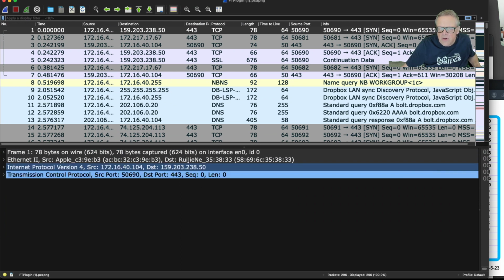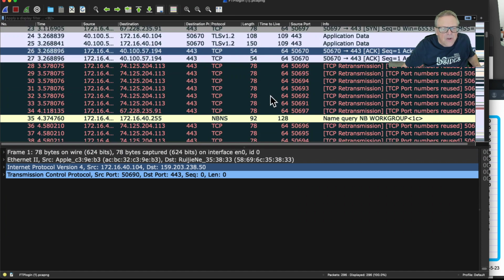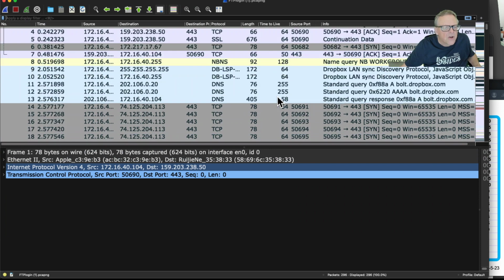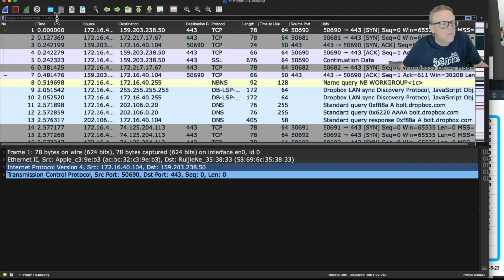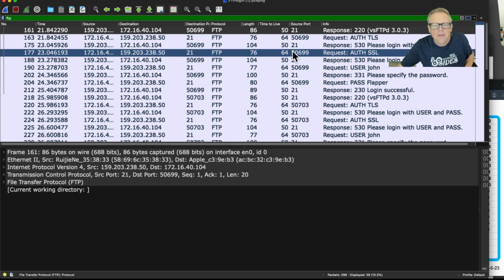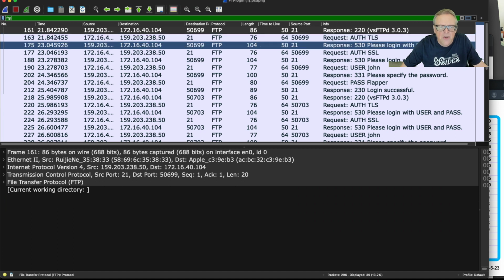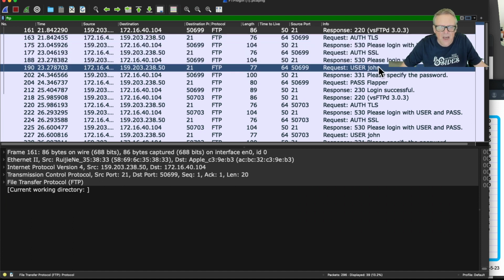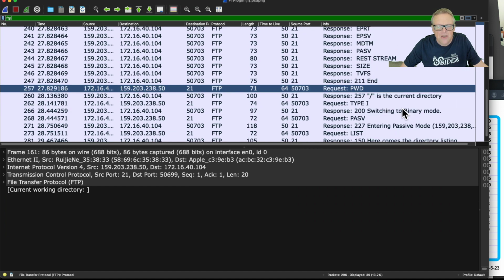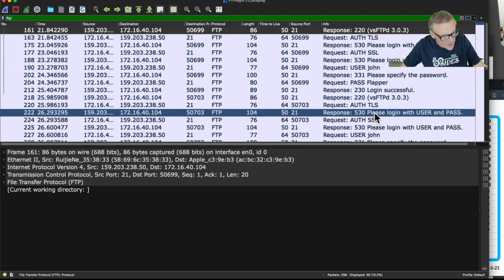So to find an FTP password, in this case, scroll down here. This is an FTP login. There's other kinds of traffic besides FTP, but you can filter in the filter bar for FTP, and then you'll see the FTP, and right here you can just read it. FTP doesn't encrypt anything, and it's so simple. The packet summary here just shows you login with user and password. So here it is with a username and a password, and then the result of login. There's a few logins here, so you can find a flag just by reading those. So that's the simplest case.